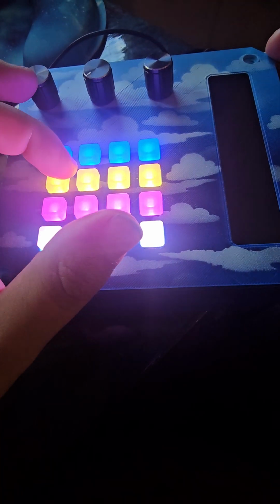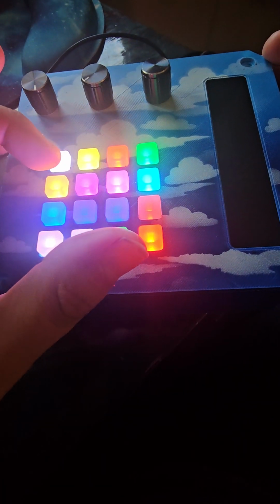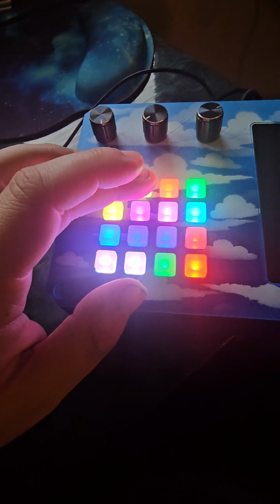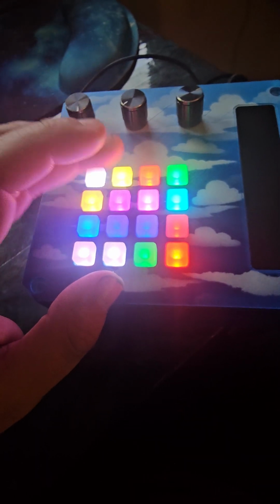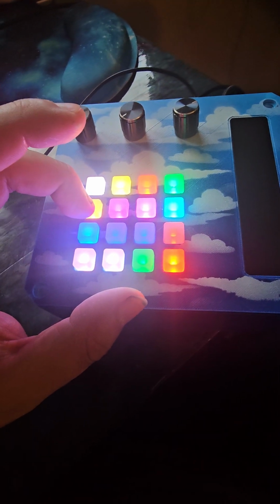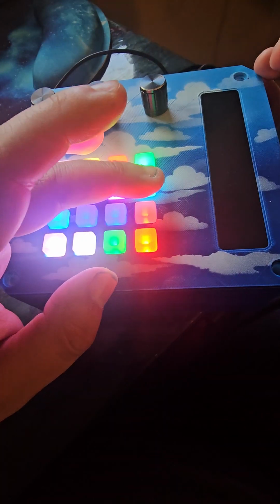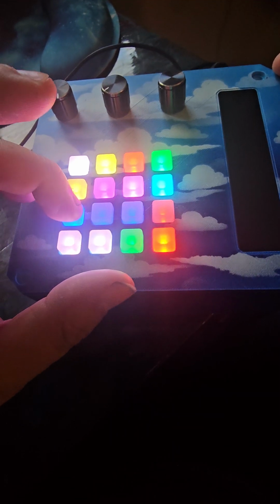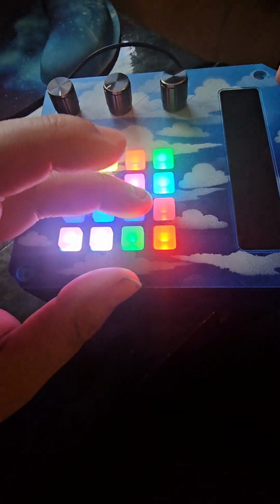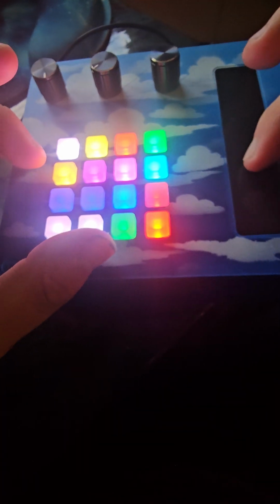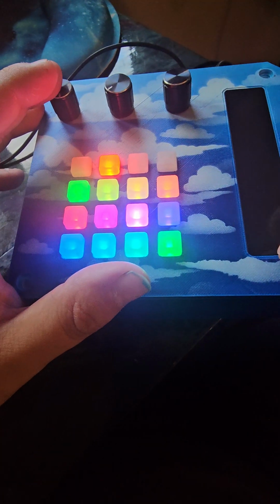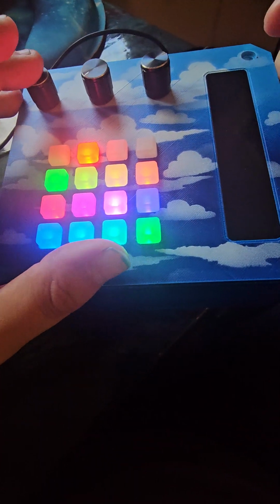So if we go back to the main menu, these are all your chord scales. So you got major Ionian, which is the default one, natural minor, harmonic minor, melodic minor, major pentatonic, blues, whole tone, and chromatic. And then after that you have triads, which is default, so 3 notes, fourths, and then sevenths, and then you got free poly. Oh yeah, and then once you press these, you still have to go back, and the changes don't take place until you change the chord.